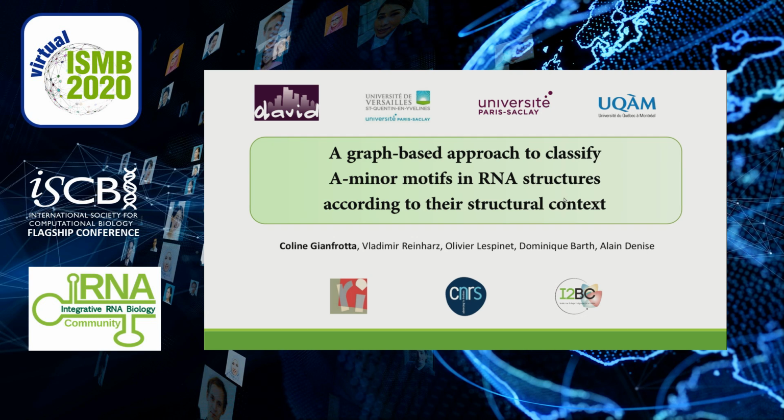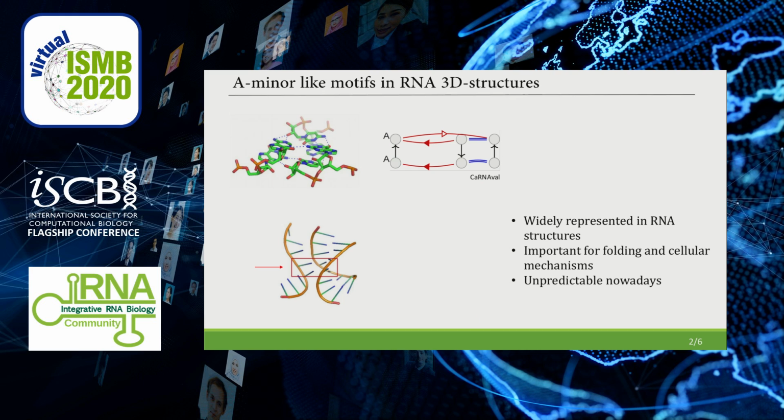I'm a PhD student at the Université de Paris-Saclay in France, and I will briefly present you a graph-based approach to classify minor motifs in RNA structures according to their structural context. RNA must fall into specific three-dimensional structure to fulfill its functions. That's why we need to predict the 3D structures of an RNA molecule in order to determine its function.